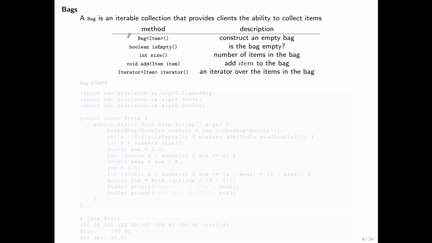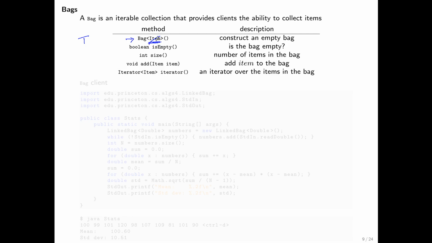So you have a constructor that lets you build a bag object that can store objects of any type. This item in angle brackets denotes that it is a generic. And notice that item is just a name. You could have called it whatever you want. Some people insist on calling this just capital T. But anything that you put there in angle brackets makes that type a generic. So bag is now a generic collection ADT.